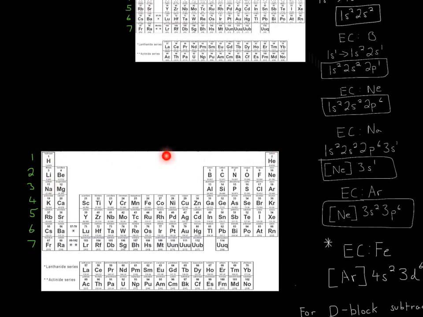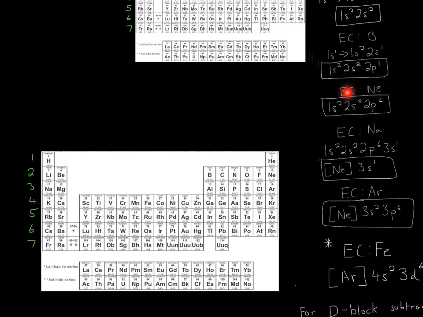1s2. Is this S block? 2s2, 2p6, because this entire thing is the p block. This is the second period, so it's 2p6. And then we come to Na, and this is the third period. Na just counts as 1, so it'll be 3s1. So we had 1s2, 2s2, 2p6, and 3s1.